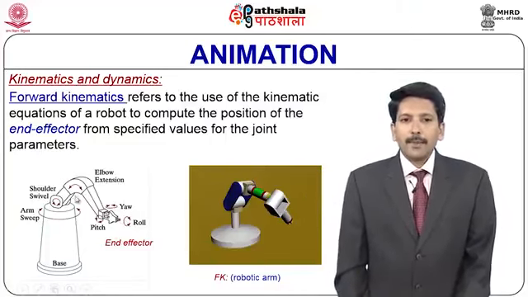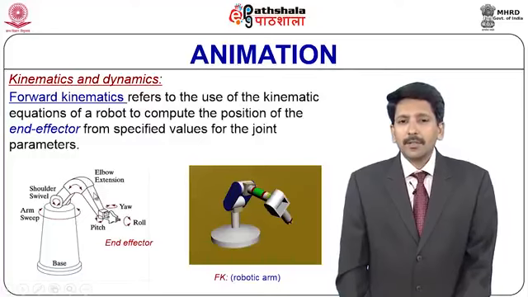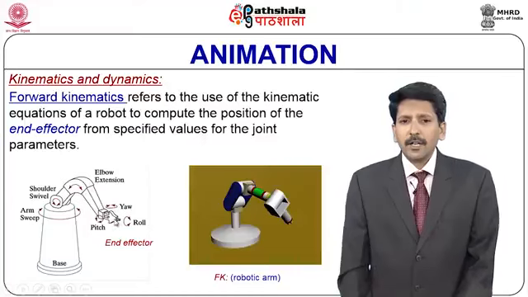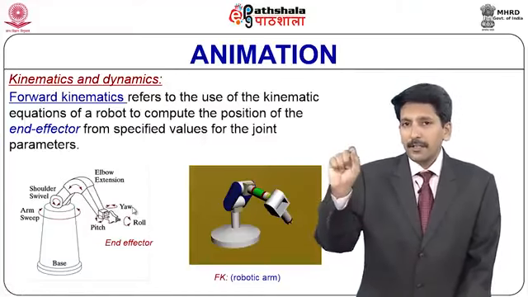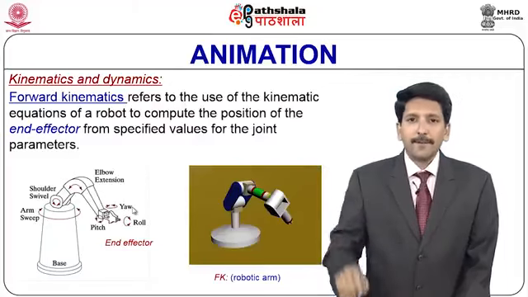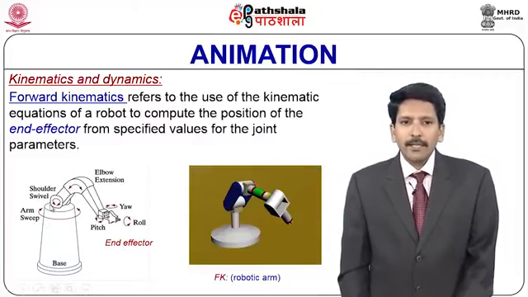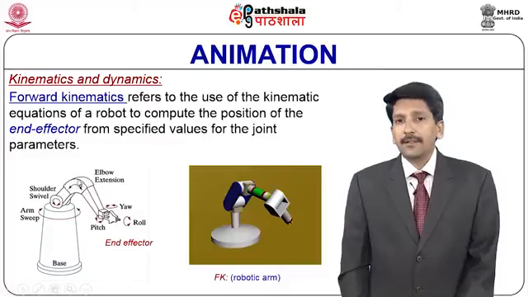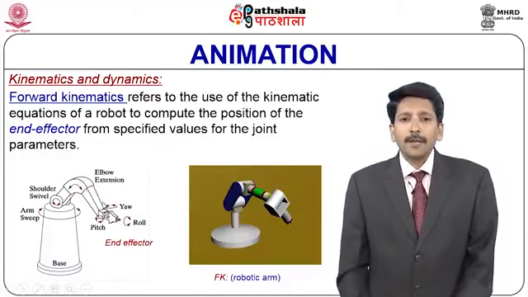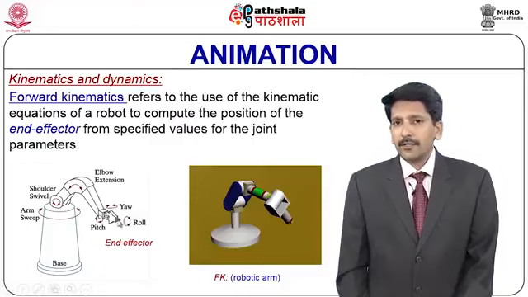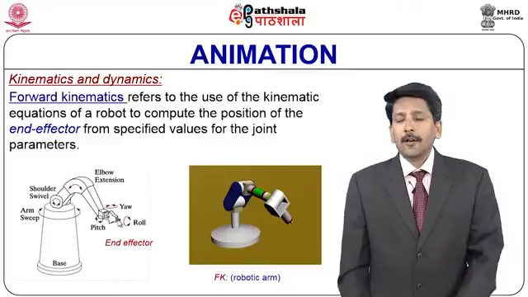In forward kinematics, we adjust the angles of these various joints, elbow extensions and arms such that the end is finally positioned at the desired point. So, by adjusting the angles of the various joints and other components, we will finally make it point at something or position it at the desired location.